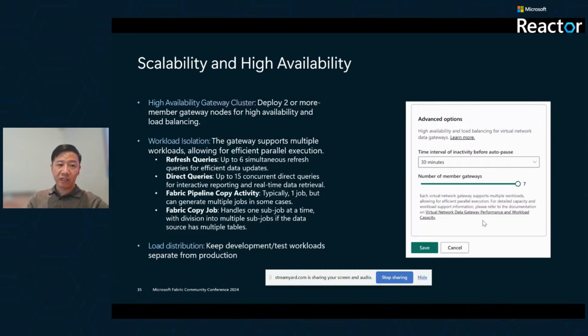So if you are targeting multiple workloads on the same VNET gateway, you need to calculate how many member gateways you need and give us a good number for best scalability. And also, the same as the on-premise data gateway, there's a load distribution. If you have multiple nodes, the workload will automatically distribute to different nodes to get better performance.